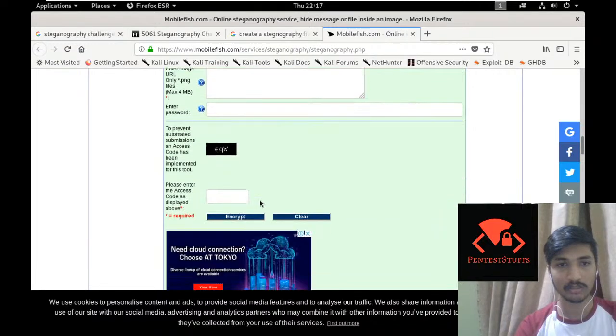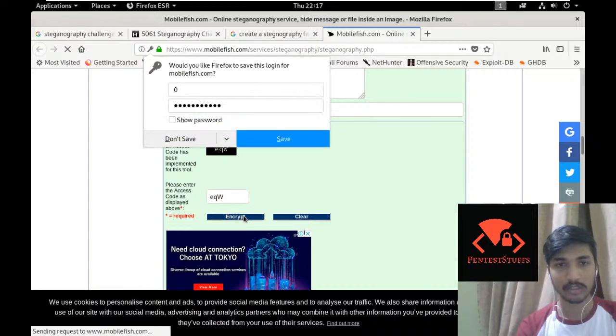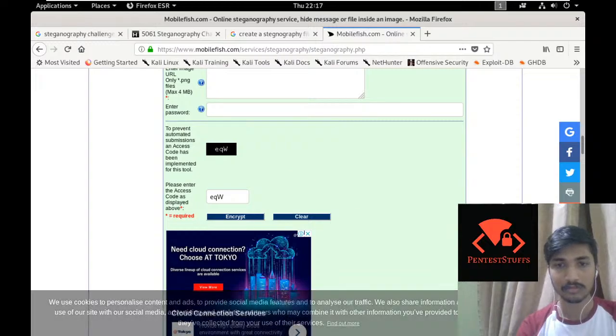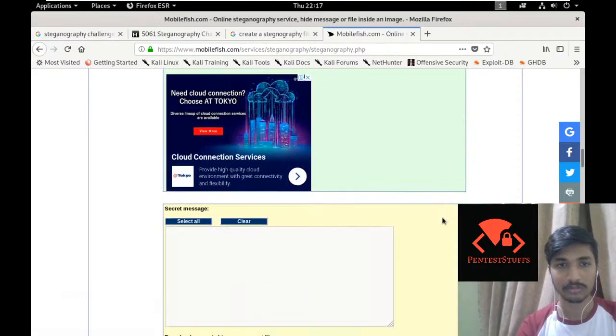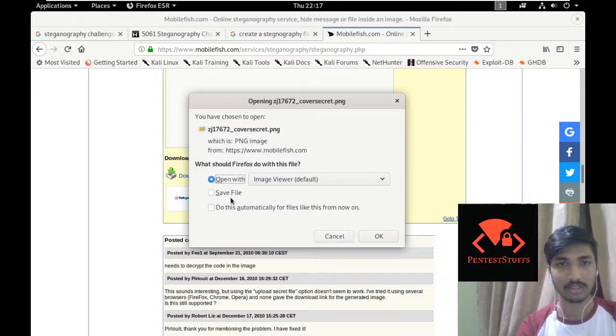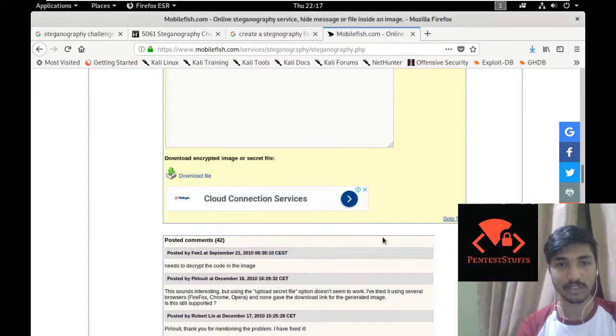And then to prevent automatic submission, we'll enter the captcha, try and encrypt, don't save. So here is an encrypted image, and just save this file.